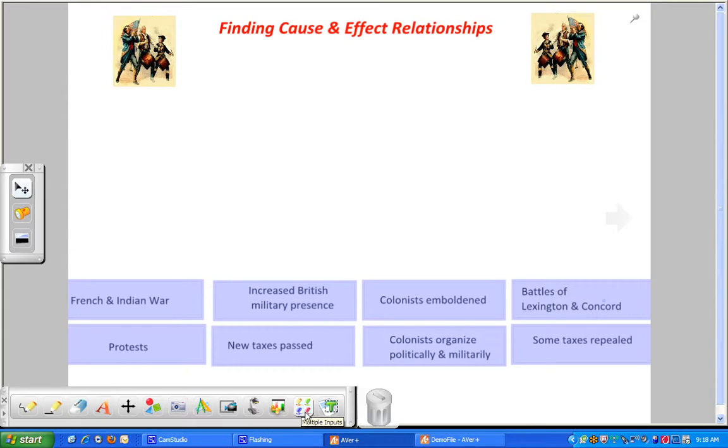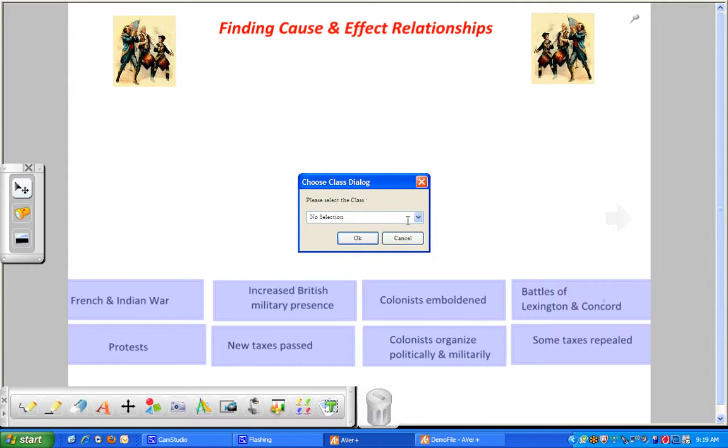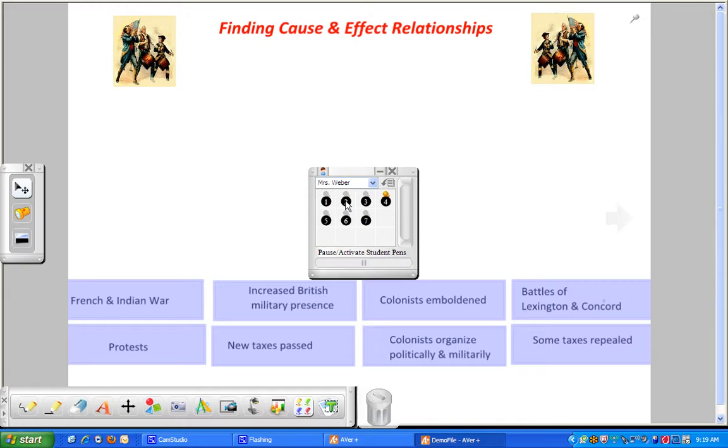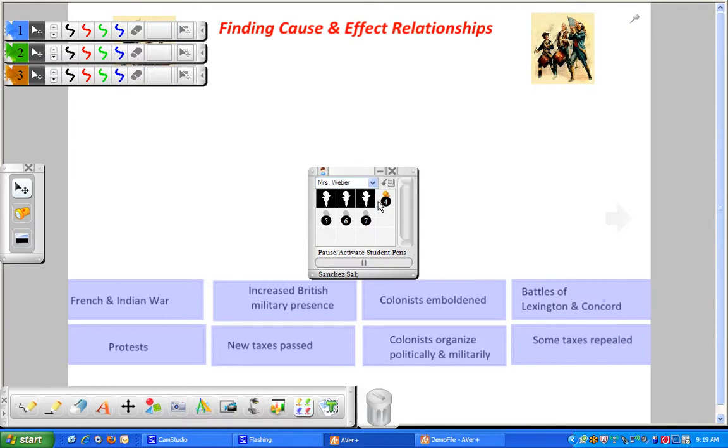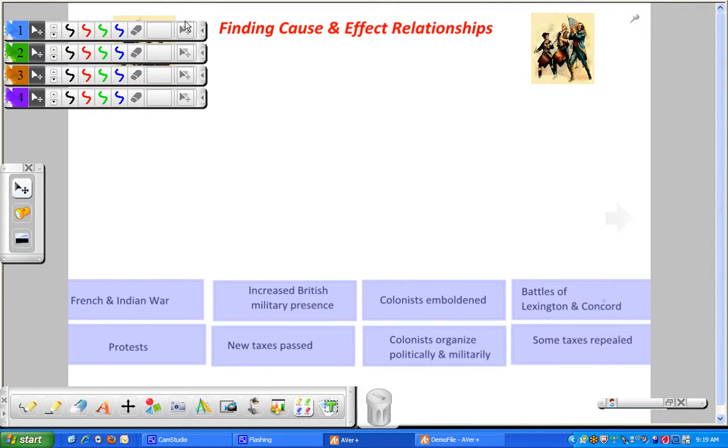Once they've had a few minutes to do that, I would come down and activate my student pens by clicking on the multiple inputs icon. And in this kind of activity, you really could get away with just activating one student pen and passing it around, but I'm going to go ahead and activate several of my pens for this example. And because my students don't need inking capability for this activity, I'm going to go ahead and minimize my student palette.